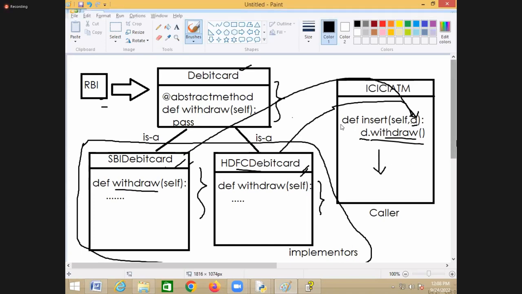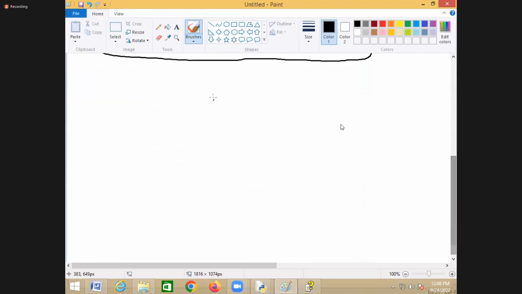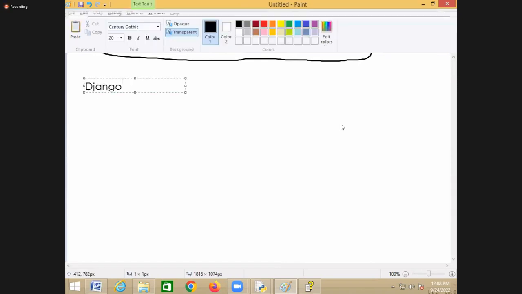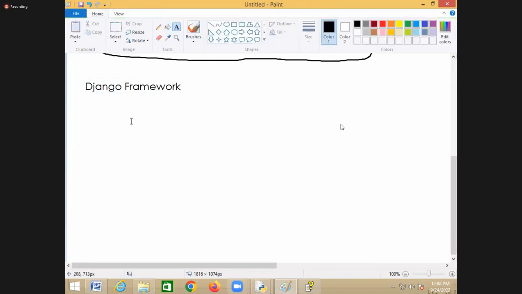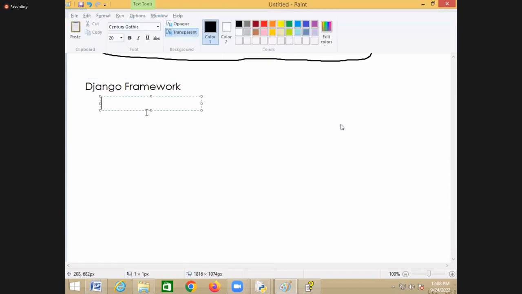Same thing. If you are working with, like, Django, it is a framework, right? What is Django here? Framework. So this framework will define some abstracts, like how to develop a model, how to develop which one? View.